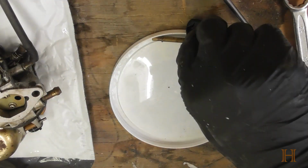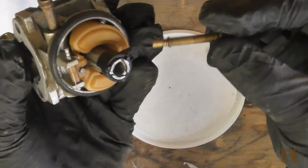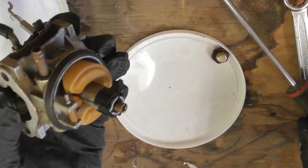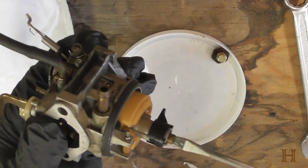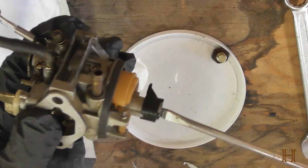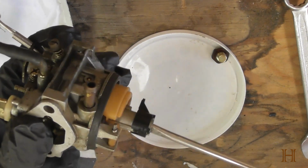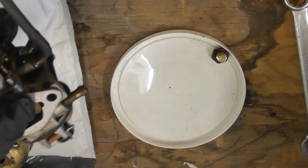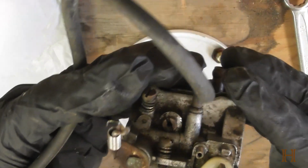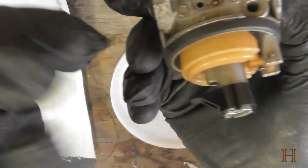Of course you want to put the jet back in now. That's the reversal of how you got it out. Just screw it in, and then with your screwdriver you want to tighten it all the way back down. Not rocket science. There we go. So this is how you basically clean a 2-stroke carb, at least for the Toro series snowblowers. Sorry there, I'm still getting used to the camera position.